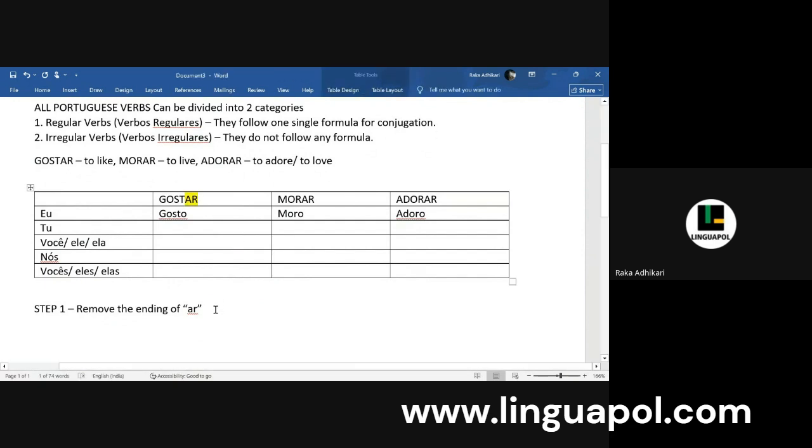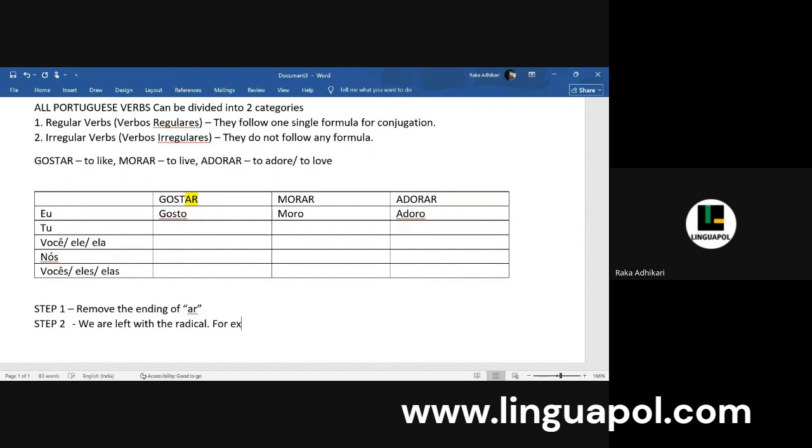So if I remove AR from gostar, then we are remaining with gost, G-O-S-T. So step 2, we are left with this part, which is called the radical. Okay, we are left with the radical.